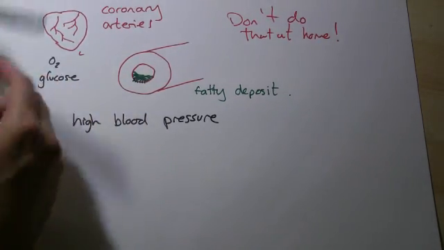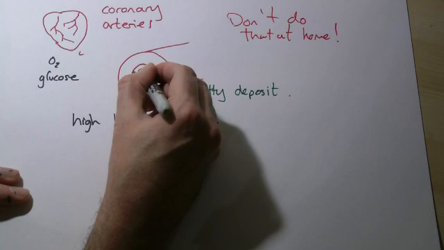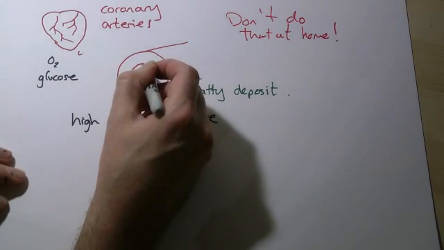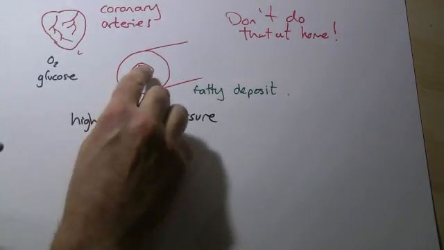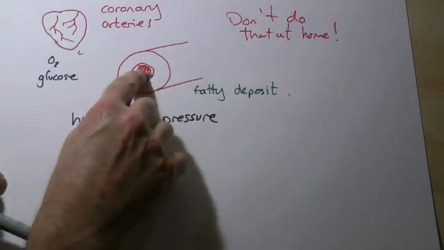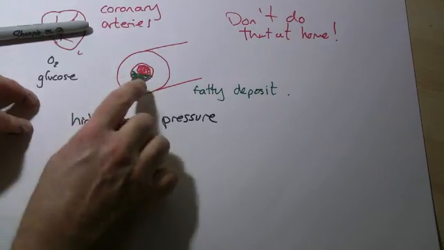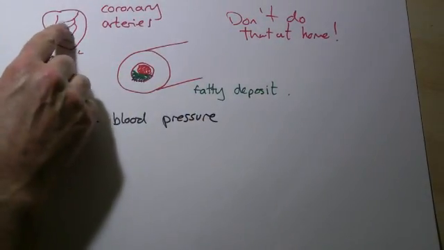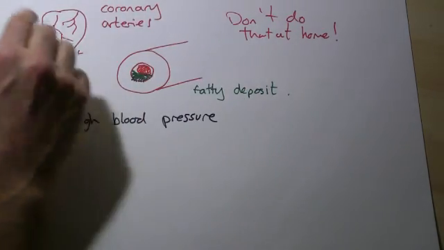A heart attack is usually when you get a blood clot, so a big lump of kind of red blood cells and all kind of things that gets stuck in that gap. Now, these might be floating around all the way, but if it comes across a bit where it can't get through, that's when you have a sudden cutoff and no more oxygen gets through, and that will be the heart attack, and that's one of the big problems.